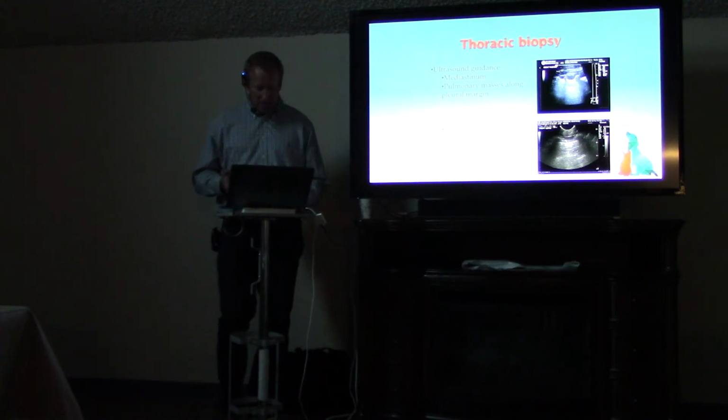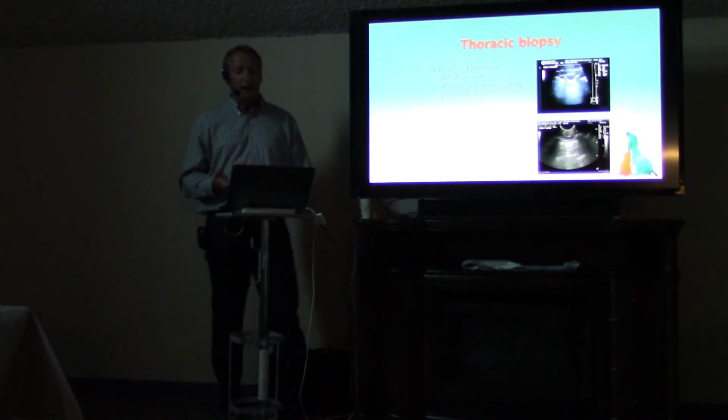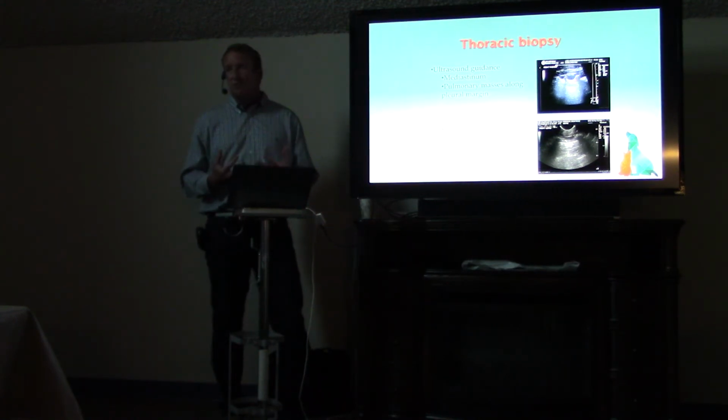When I'm doing CT-guided aspirates or biopsies, I'm usually doing this in the thorax. Ultrasound can be used in the thorax for sampling mediastinal masses or even pulmonary masses that are located along the pleural margin of the lung. But any type of mass or lesion within the lung that's deeper than that is not going to be able to be identified with ultrasound.